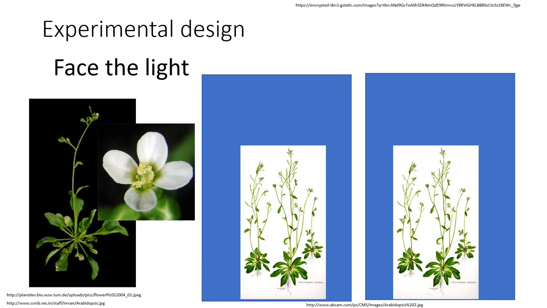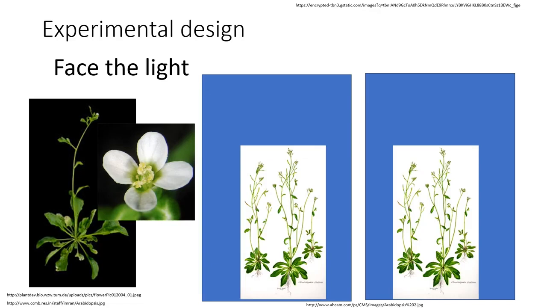So now we have to come up with an experiment to determine, do we think the Arabidopsis always faces the light? And one thing we like to do when we're making an experiment is to make sure that there can't be something else that's causing the experiment to happen. So for example, we don't want the temperature to be changing during the day. We don't want the number of plants around them to be changing. We want to isolate our variable to whatever we want to test.